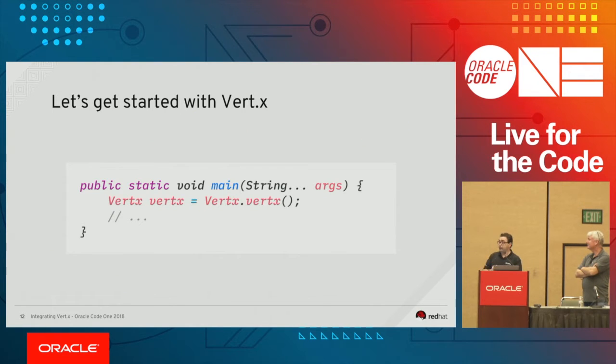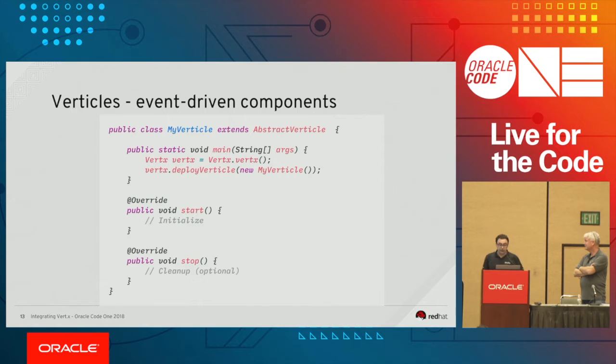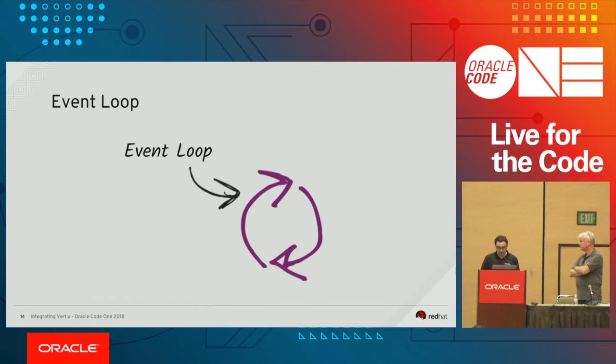So let's start with Vertx. Vertx.vertx. You create your Vertx instance. That's all you need to do. I'm going to do that live in a few minutes. Then you need verticles. Verticles are event-driven components. Here it's a Java class. Depending on the language you use, they can have different forms. And a verticle has a life cycle, start and stop. Both are optional. I only wrote stop, but actually start is also optional. And well, a verticle is going to listen for events, send events, and do such kind of things. And you deploy it with vertx.deploy(verticle).